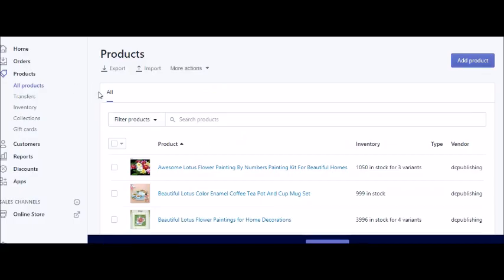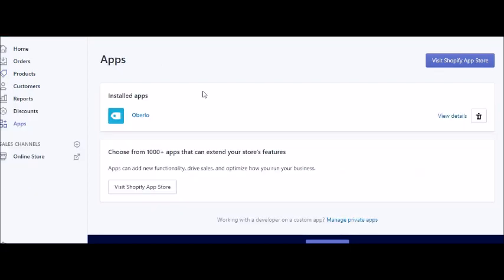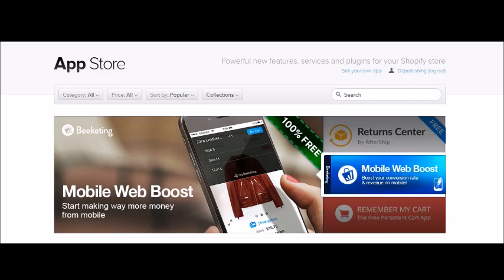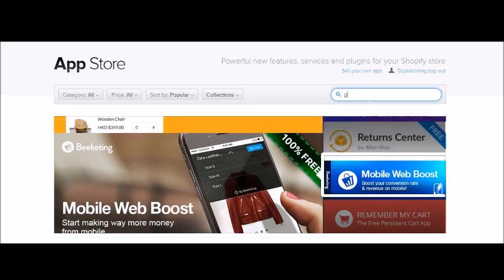Okay, how do you make your pictures having all the white background? Go back to your Shopify store, go into apps. There is a useful app that you have to install into your Shopify store because it will help you to make your product pictures with good white background. Go into App Store. Okay, this is the app which is an absolute must-have.